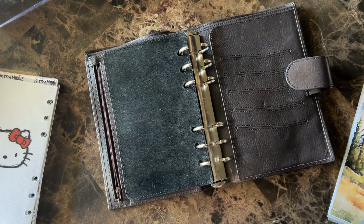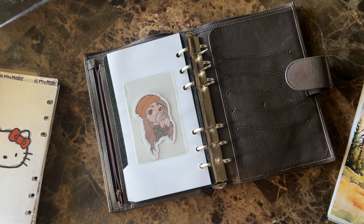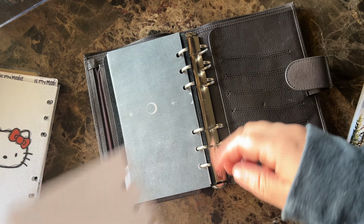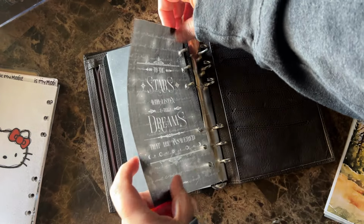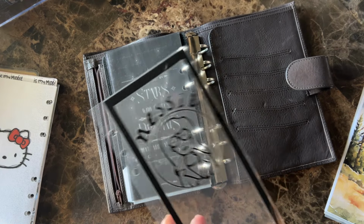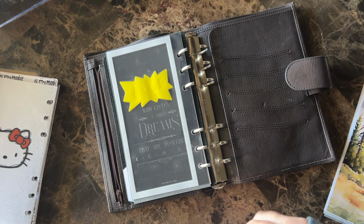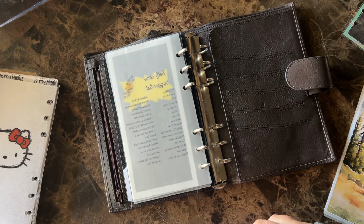I think I'm going to put away my deco for the, oh, maybe I should put that this way and then we'll do all the personal stuff back here. I don't need that. I like that one. That works. And I think I'm going to trade out the one I've had in here with Daria for the Rugrats one, so that'll be just a little different. That is from Type A for Alexa. Then I'm going to put some of this paper in here, so we'll keep that stuff. And then I'm just going to put my health notes.